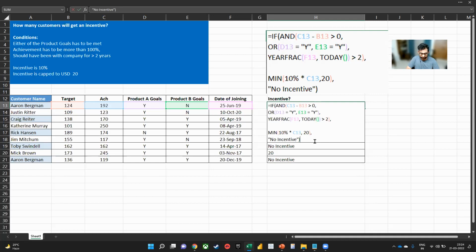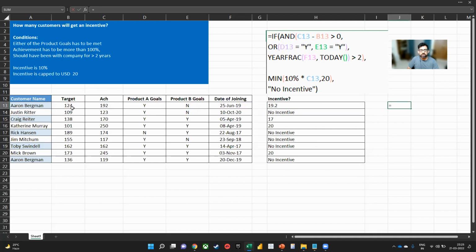Sir, I have a question. Why didn't we need to put hash in this formula? Because it's not a question of why did we not need to, it's that we can't. It's not possible, right? Because these are numbers. See, if I say equal to 124 hash, nothing happens because are these cells connected to each other? No, they're not connected to each other. Hash will only work when the cells are connected with one formula, right?